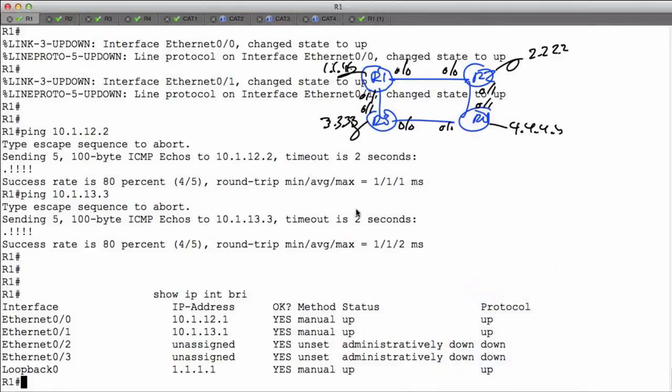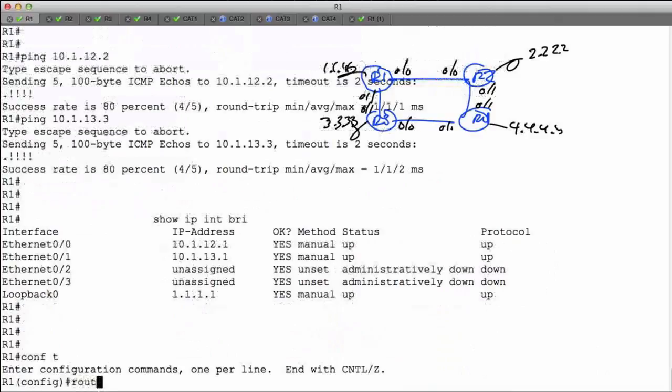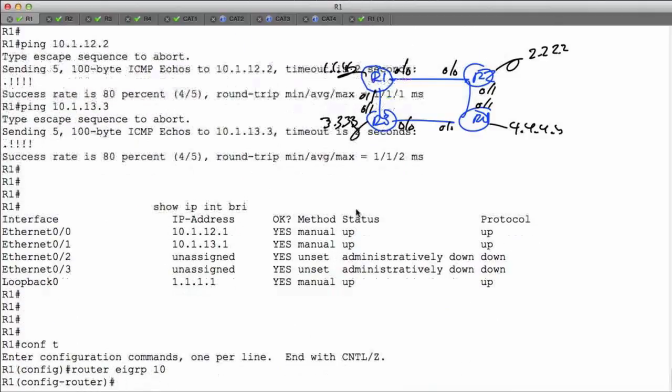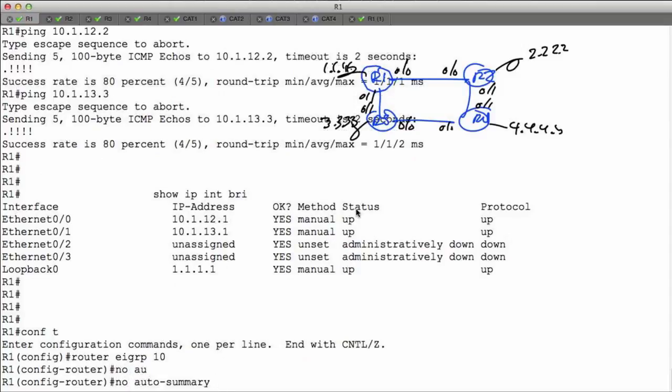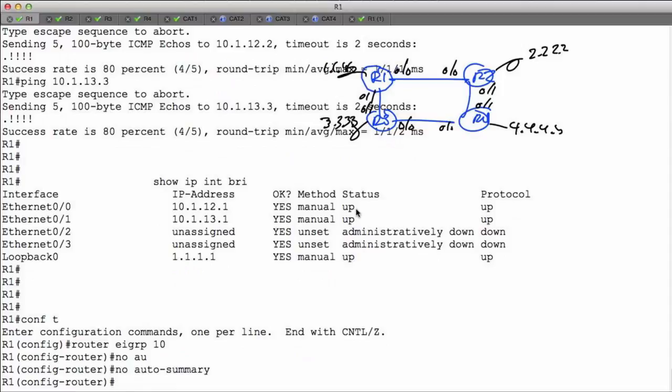From the point of view of the router, I'm going to say config t, and I'm going to say router eigrp, and give it an autonomous system number. I'm going to say 10. Because I'm old school, and a lot of the routers that I work on are not as modern as some of the ones I have here in my illustration, I'm going to say no auto-summary, because EIGRP is going to summarize at the classful boundaries automatically. In modern IOSs, the ISR2 values and so on, the system doesn't do that.